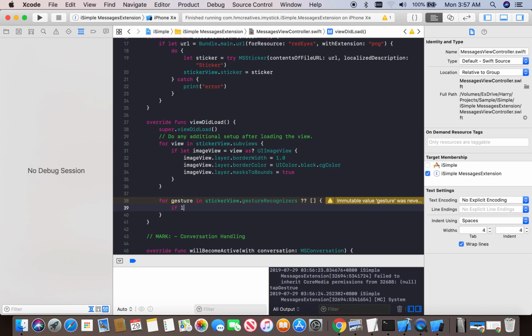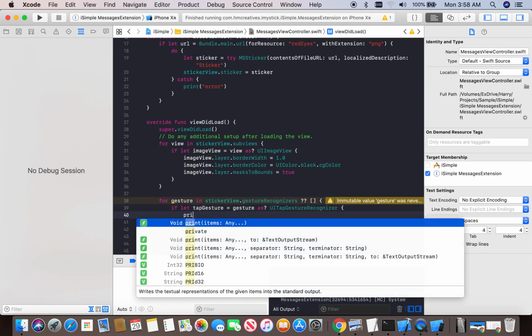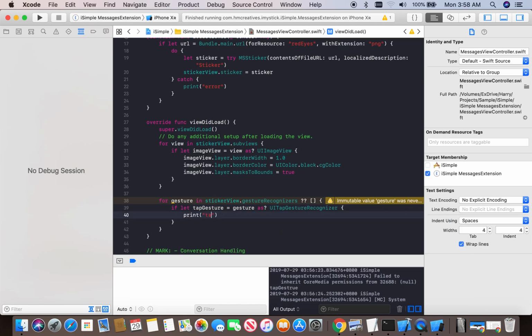So if let tapGesture = gesture as? UITapGestureRecognizer, and then we will print tap gesture.